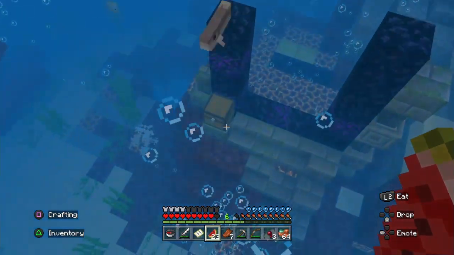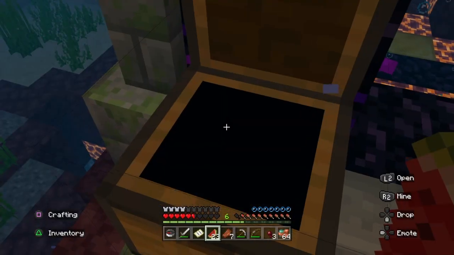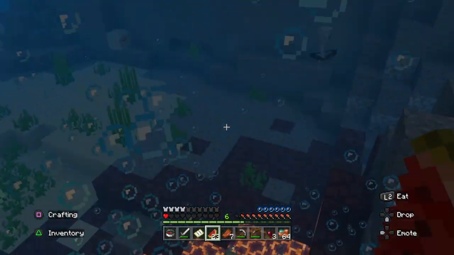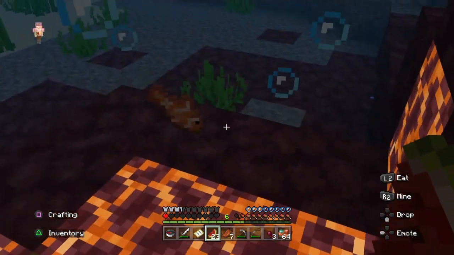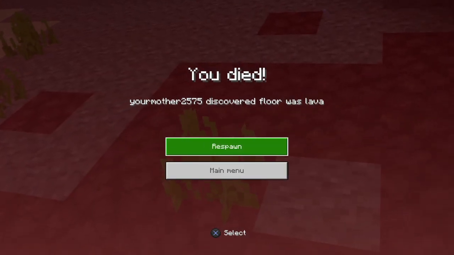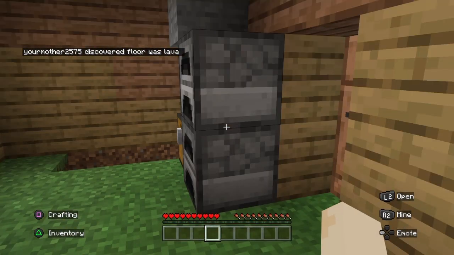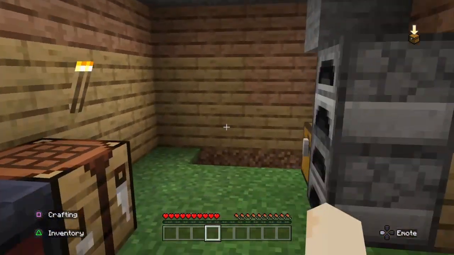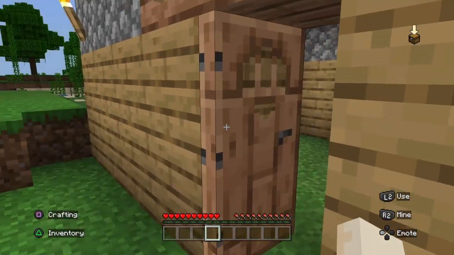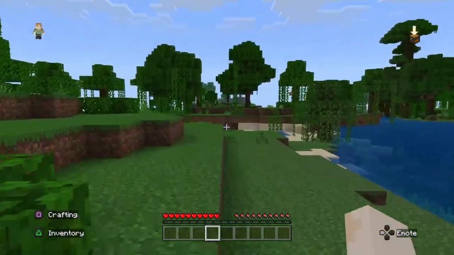Suck me down, bubbles. Here we go. Shit. No. Oh, God. I'm dead. I died. Yep. The floor was lava. God damn it. Shoot. This time it's all at the bottom of the ocean, isn't it?